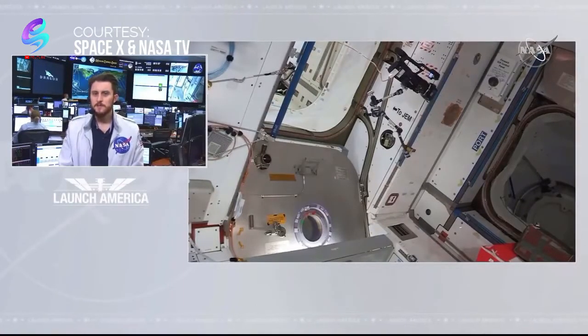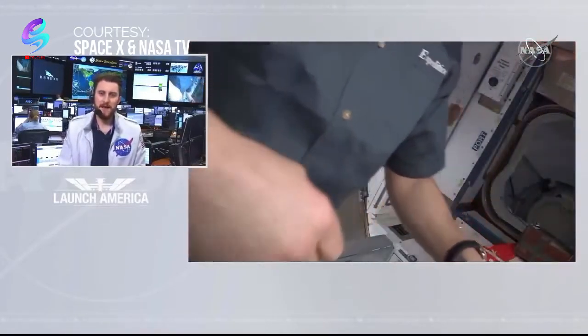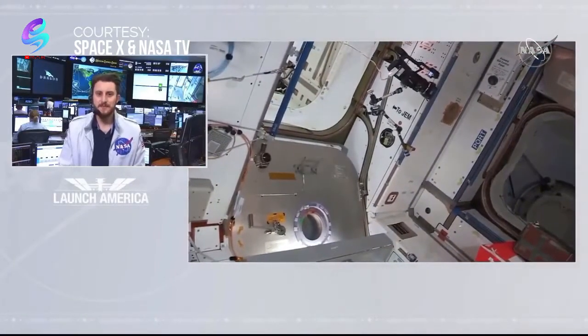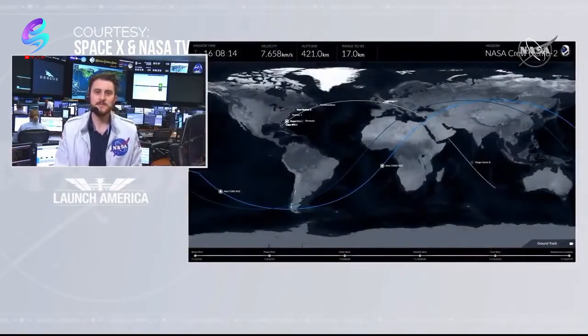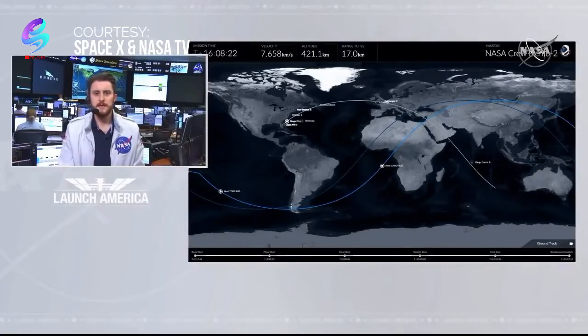Everything is on track. We're a little bit less than an hour from bidirectional communications with the C2V2, common communication for visiting vehicle. There's one on the space station, also one on Dragon. That bidirectional communication will allow some good solid video, audio, and telemetry data to be exchanged between Dragon and International Space Station. Dragon at that time won't need to rely on TDRS satellites and the ground stations. Really, everything can be accomplished through that C2V2 link that's coming up here in just a little bit, less than an hour.